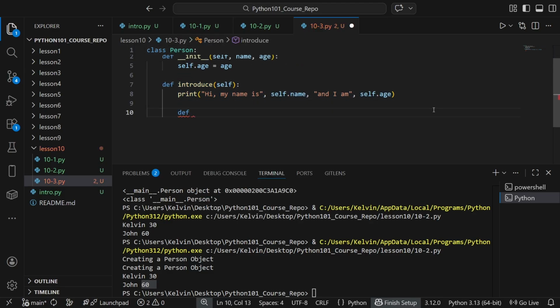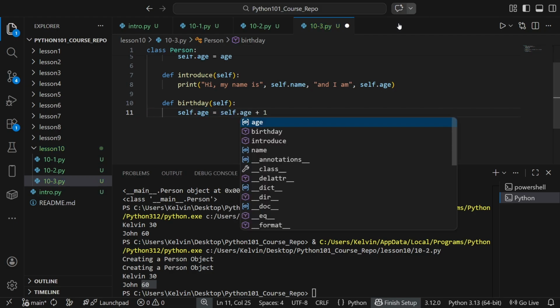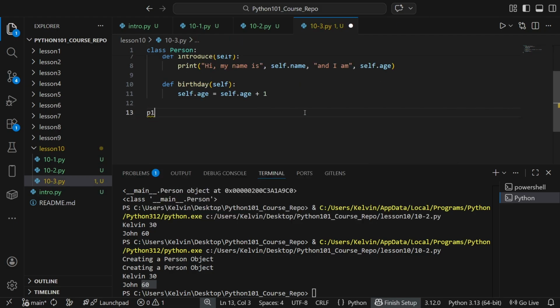And let's define another method called birthday. Also takes in self. And we'll set self.age equal to whatever age plus 1. And we'll pop down here and we'll initialize our object. So p1 is Person Calvin.